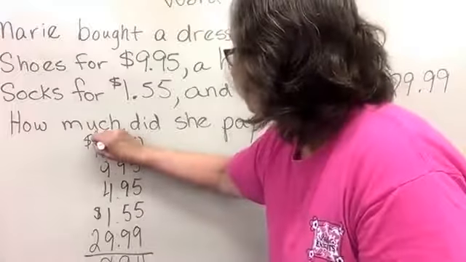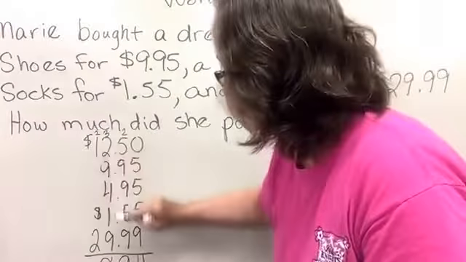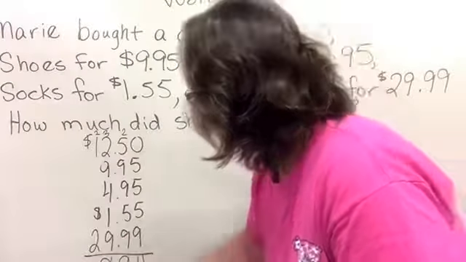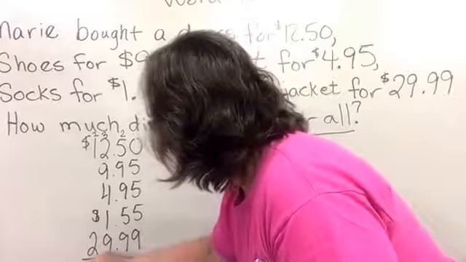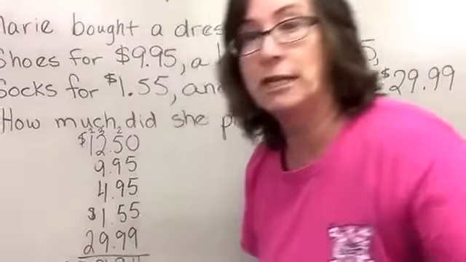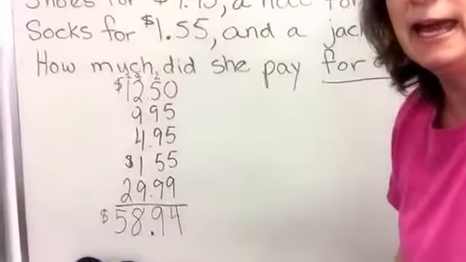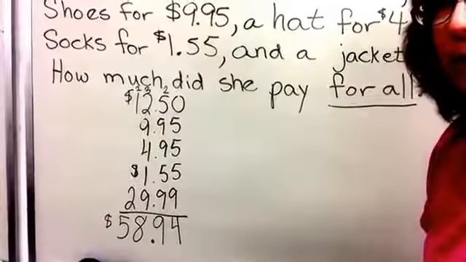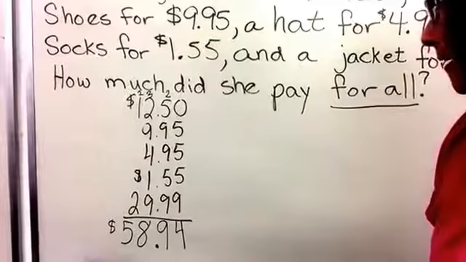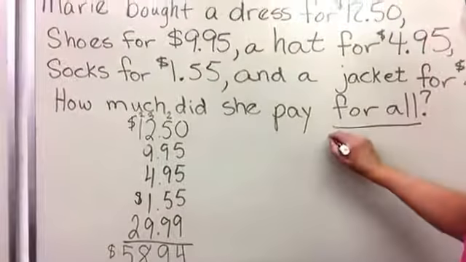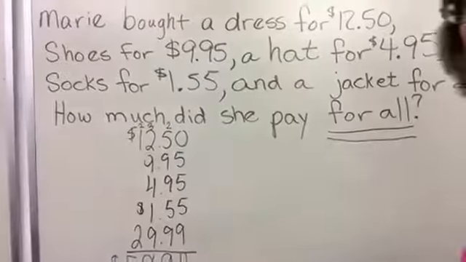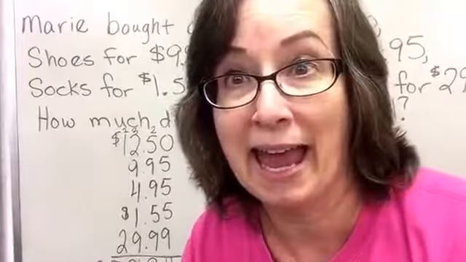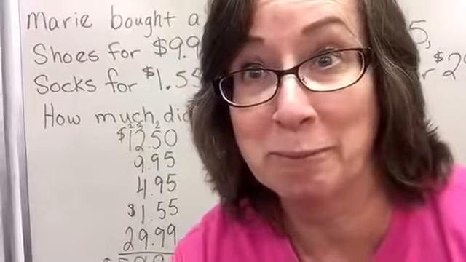And I carry my little 2 up here, and I've got 2 plus 1 plus 2 more is 5. So all together, she spent $58.94. Okay, but our key here is our "for all" tells us we're going to add. We'll be back for one more problem in a minute.